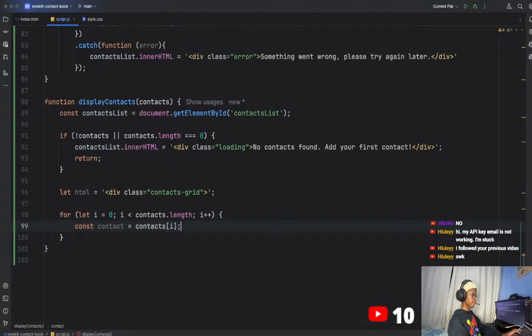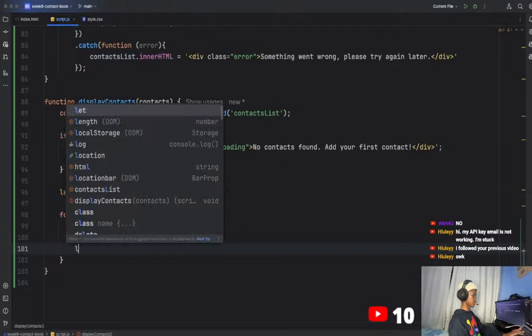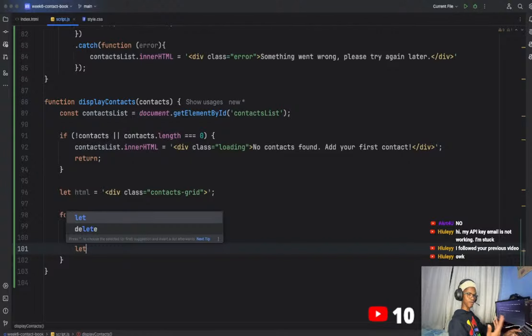Now the first thing we want to do is have an avatar of the person. We can either use the avatar if it's available, meaning someone added an avatar. If not, we're going to use a website called UI Avatars, which will automatically create one based on the name of the person.